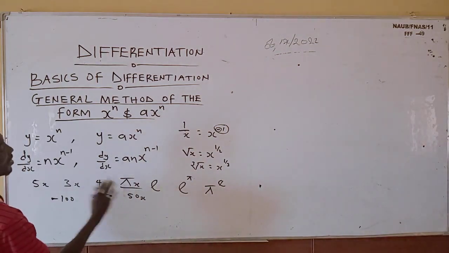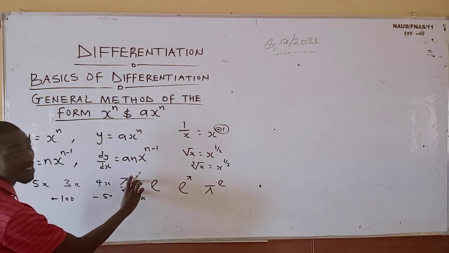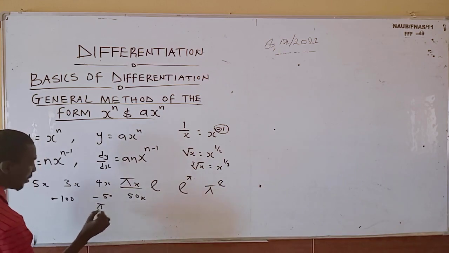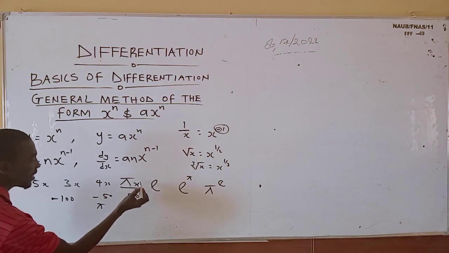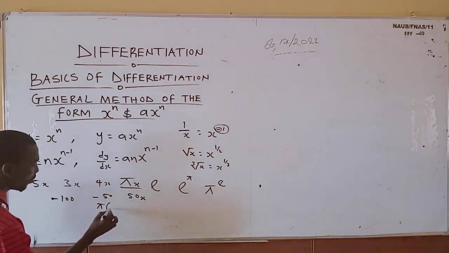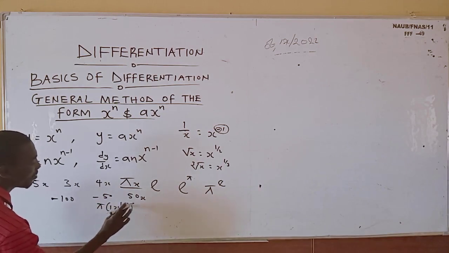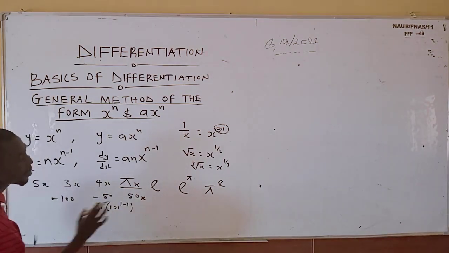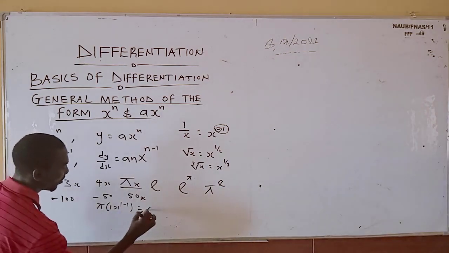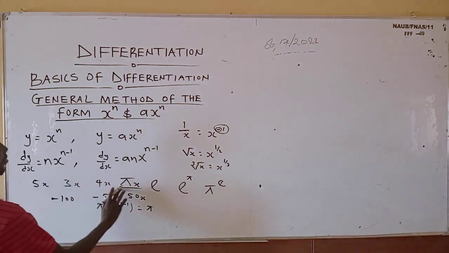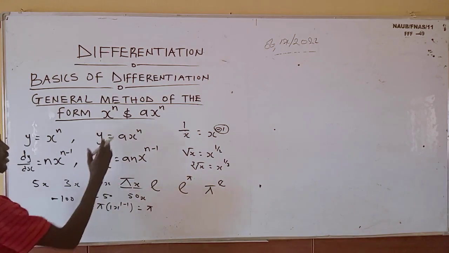If we are differentiating in respect to s, it means we are focusing on this s. Now look at this, let's differentiate pi s. You know s here is raised to the power of what? 1. So we bring the 1 back, then we subtract 1. 1 minus 1 is 0. S to the power of 0 is what? 1. 1 times 1 is what? 1. Pi times 1 is what? Pi. I've told you, if you have s attached to a number, the derivative is always the number.